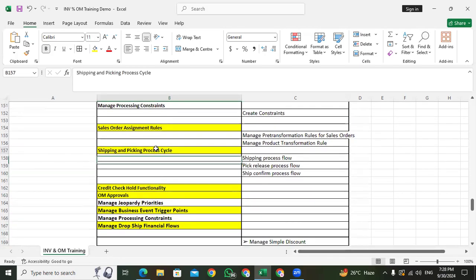After that, shipping and picking related. If any sales order is coming, how the picking process will go on; at the warehouse level, the pick related things come in here. And credit check functionalities, what roles are required. Geopadding: if a sales order is created today, but there is no action on it even after 1 week, the system throws a severity. The expected delivery date was after 1 week, and that week is already completed, so how is the system throwing the severity? So-and-so sales orders are very severe, so we need to shift them to high priority. How does the system know? By using the geopadding things.